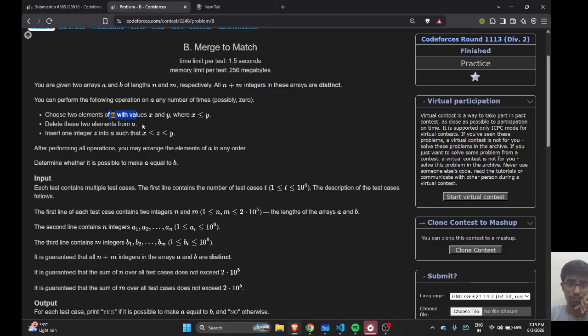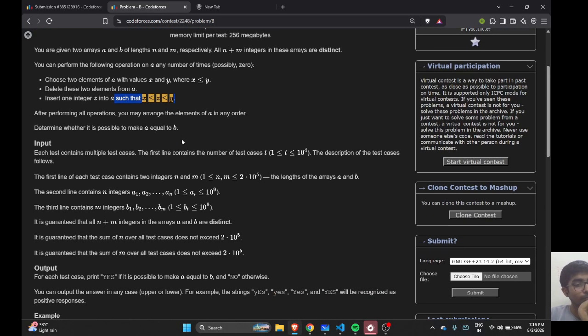Choose two elements of A with values x and y, where x is less than or equal to y, and delete these two elements from A. Insert one integer z into A such that z lies somewhere between x and y. In all operations, you may arrange the elements of A in any order. Determine whether it is possible to make A equal to B.